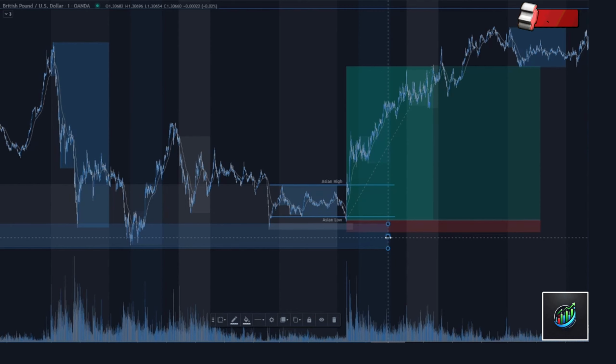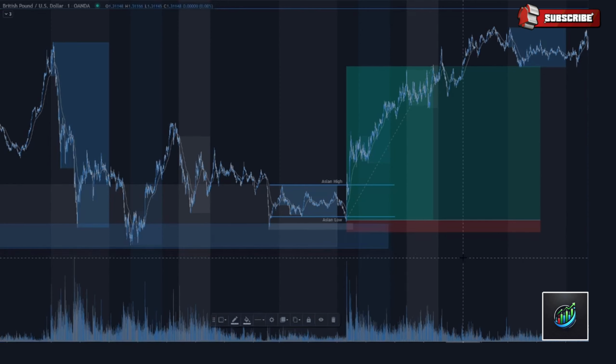Now, on 2 of the case studies I've shown you, we've only had 1 confirmation entry. Now, I don't endorse the risk entry or selling or buying at the extremities. However, based on the strike rate, keeping our risk to the bare minimum and factoring in all of the additional confluences and this advanced entry technique, you're pretty much setting yourself up for extremely high probability trades when utilizing the Asian session range, price imbalance, areas of interest, market structure.